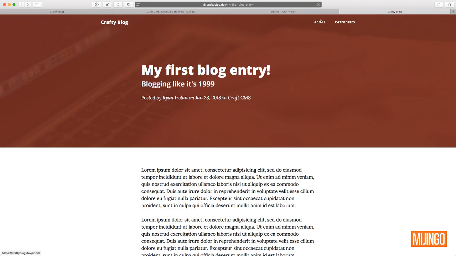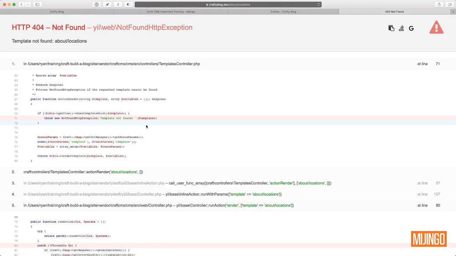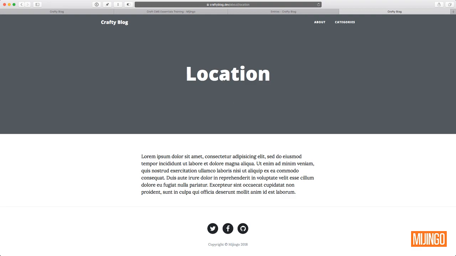Oh, on the pages, I would like to have images in this header here. So when I go to /locations, that we can have a different image here as well.